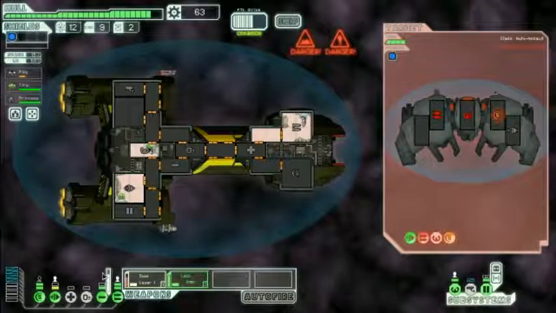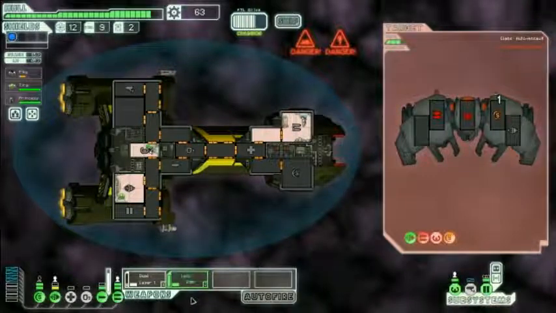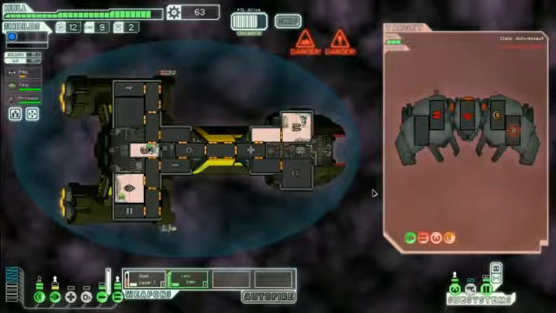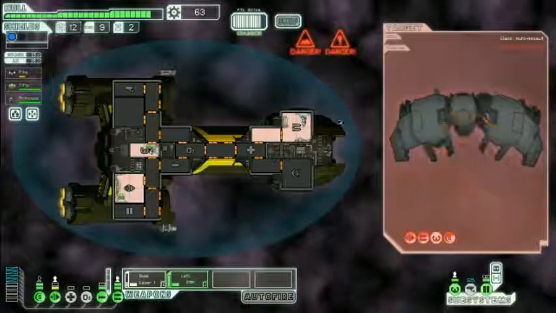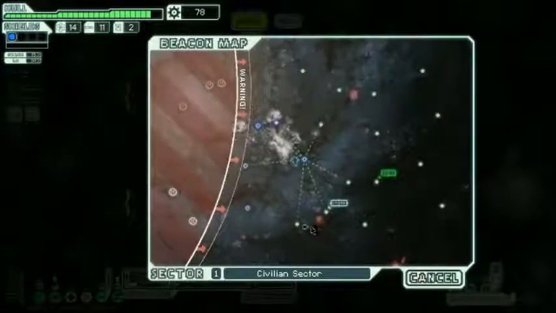And the artillery beam should be firing very, very soon. Take out their shields. And lastly, take out their engines. BC, why not? There we go. Beautiful. Okay. Nice. Ooh, a store.